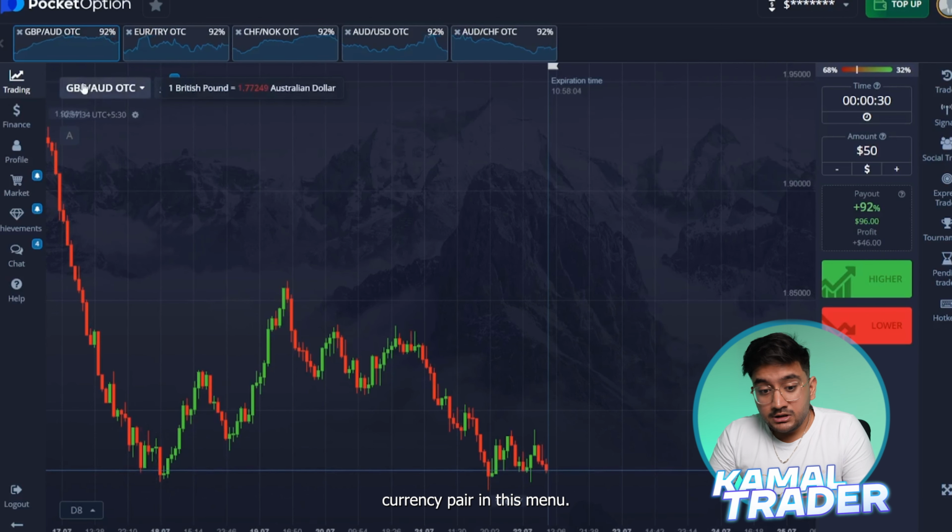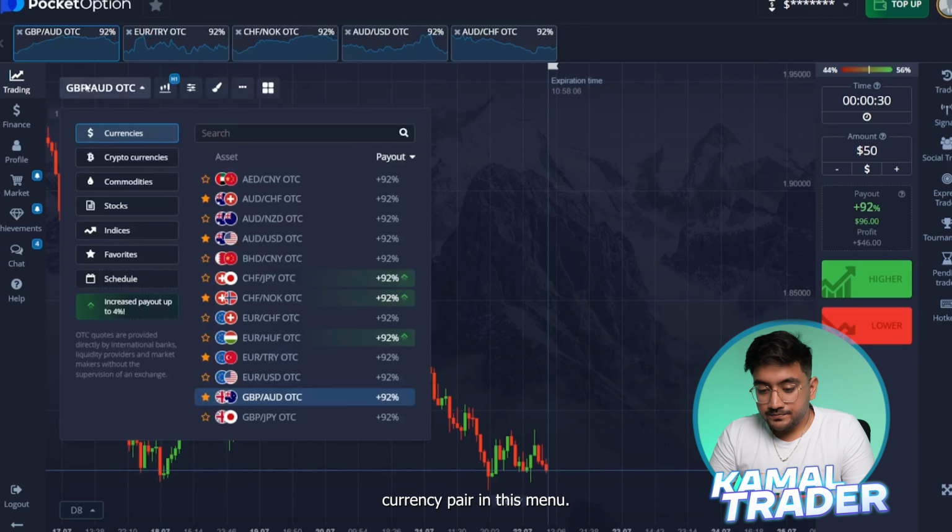And we'll choose a currency pair in this menu. I work exclusively with the most profitable one, which gives me the maximum profit at the moment. Of course there are other assets, but they give me less of an income and they're not quite reliable in the end. For this I've already prepared assets and we can see them all over here.